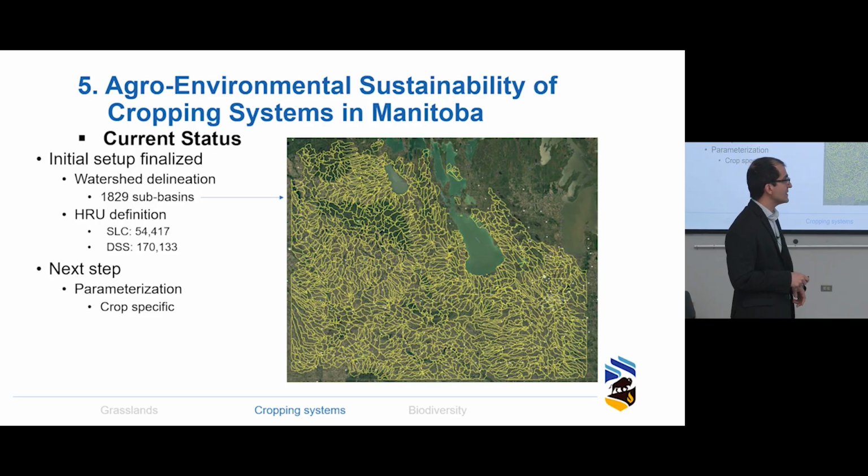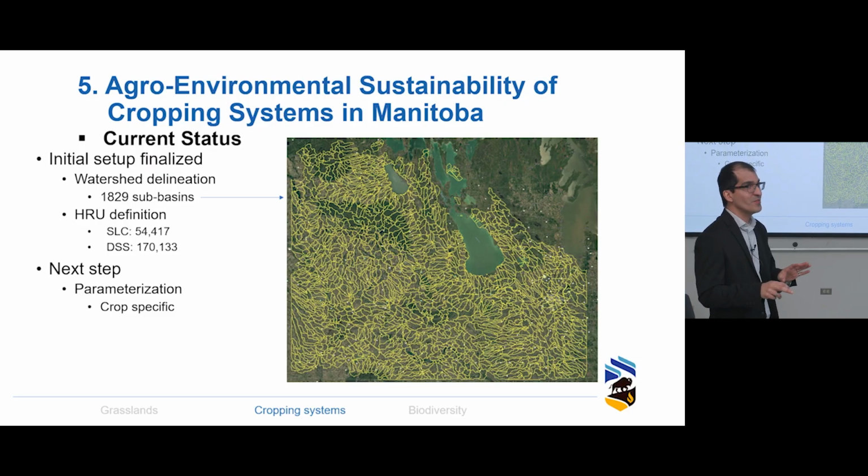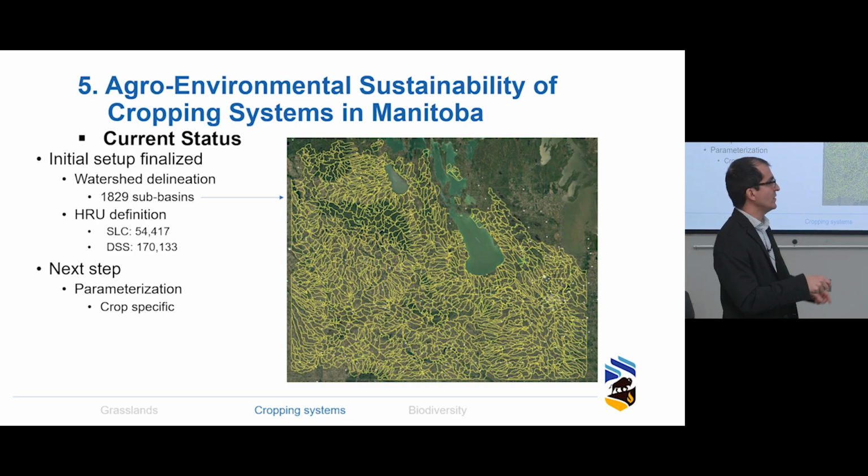So the next step for this is actually going on into parameterizing the crops inside the model. So you're already approaching some of the commodity groups. They showed interest. As soon as I show this picture, you can see some eyes popping, right? Because they say, okay, I can do something with this. And so they have interest because now they can have a look at their industry at this scale, okay? How am I doing?